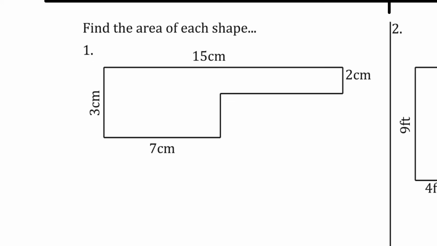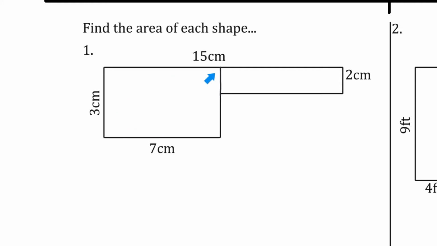All right, so on this shape right here, whatever shape this is, like a backward state of Oklahoma or something, I don't know how to find the area of that together. But I can split it up into the area of shapes that I do know. So what can I split that up into? Rectangle. Yeah, 2 rectangles, right? And I could split it either way. I'm going to go ahead and split it like this.